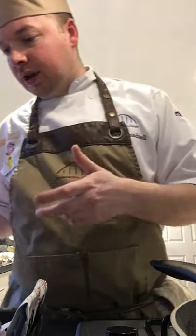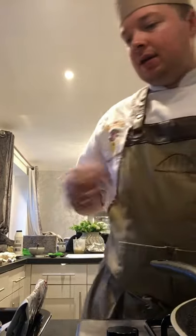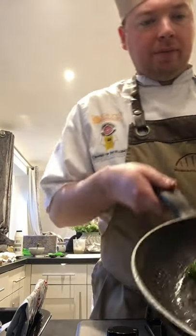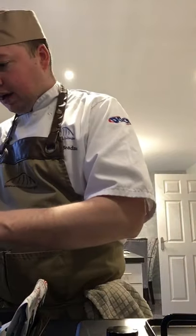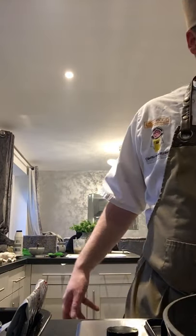So my mushrooms are cooked now, as is my pancetta. A little bit of cracked black pepper in there. Teeniest pinch of salt. And then that's going to go onto my little garnish tray to drain off the excess fat, and then I can separate that. Right, okay, so what I'll do next is I need to heat my plate up and heat my sauce up, and then I can start looking at finishing plating up.